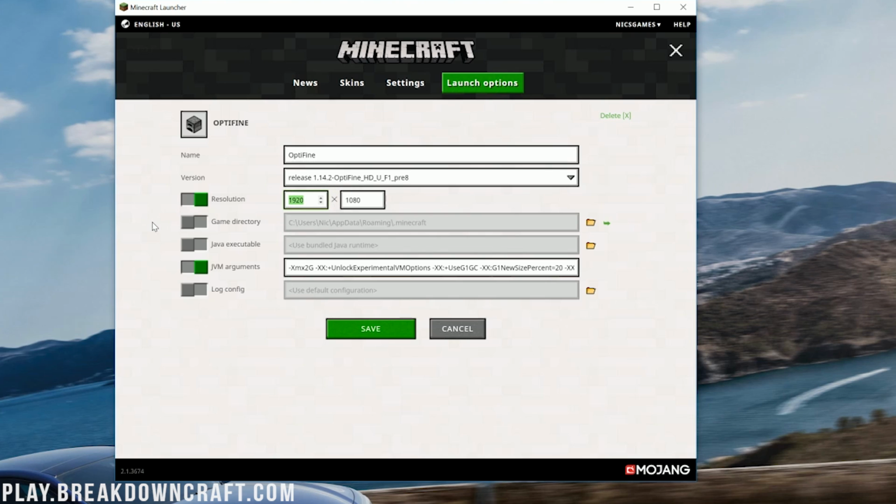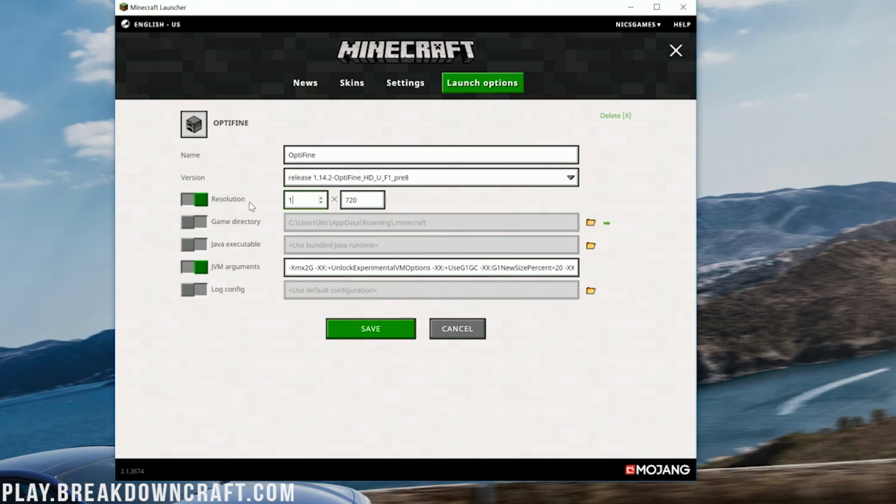Now, resolution. Resolution is something that you can actually change that can really make a big difference when it comes to increasing performance. The problem is, it's going to make your Minecraft window smaller, so that's something you need to keep in mind. In my case, I'm going to run it 1920 by 1080. That's just so I can make sure you see the game better. If we didn't run at that resolution, it would be pretty bad. However, for you, you could run at 1280 by 720. That's 720p, right? Not bad, but it's going to increase FPS quite a bit.